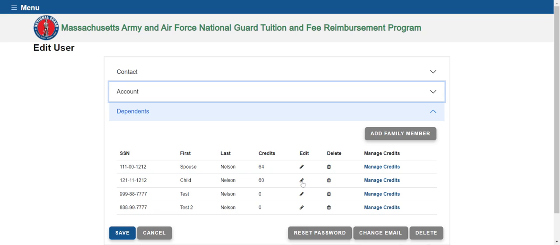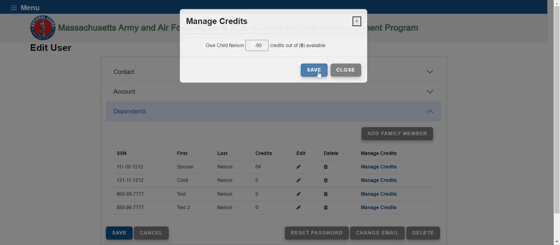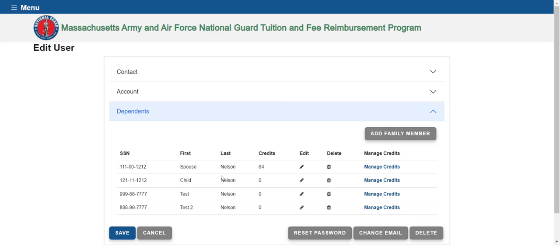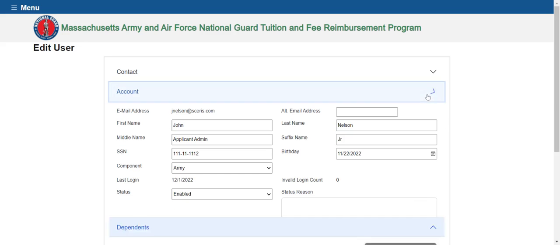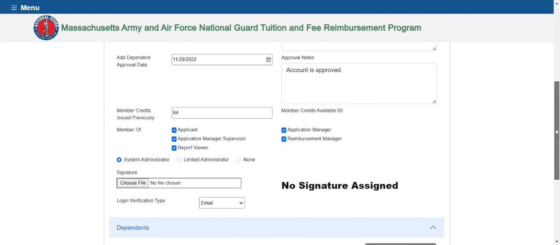So if I wanted to remove credits from an individual, I just click the manage credits button. And I put in a negative number. And we probably want to add some help text here just to explain it. But I can remove the number of credits that have not been used. So this person was awarded 60 credits, but doesn't have any certificates in there. So I can actually remove up to 60 credits. And if I do that, I hit save, you'll notice that the credits is now at 0. And if we go back up here, you'll notice I now have 60 more credits that I can allocate.